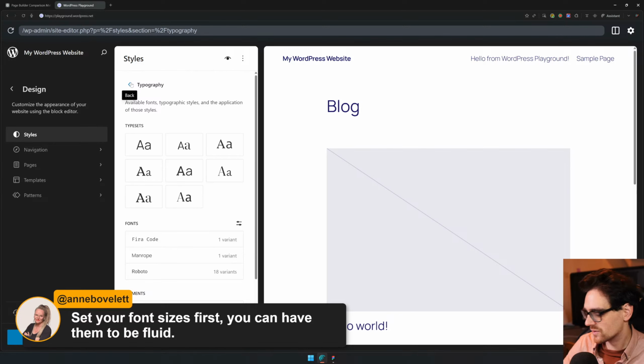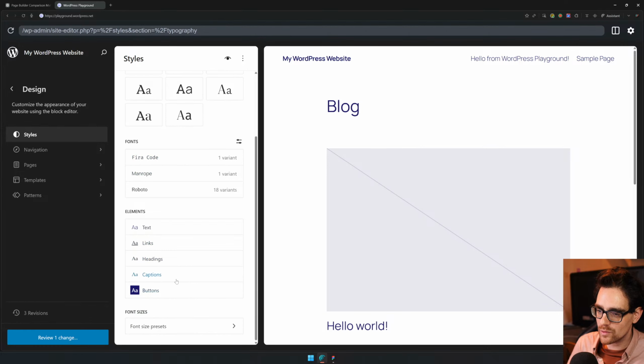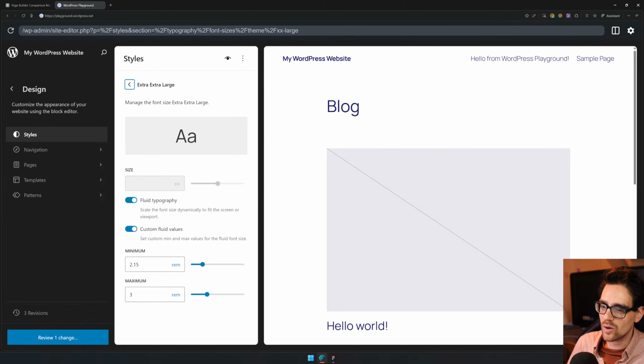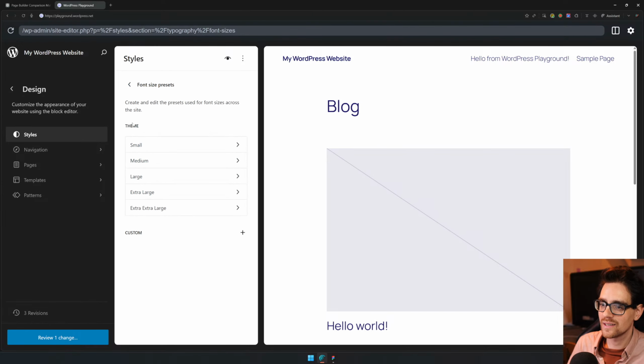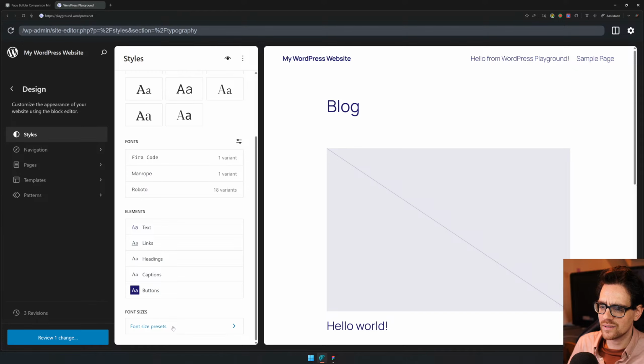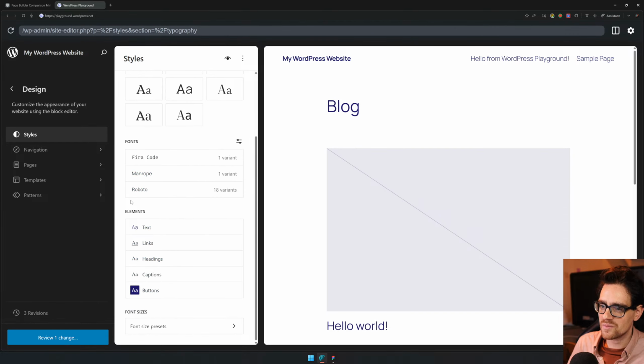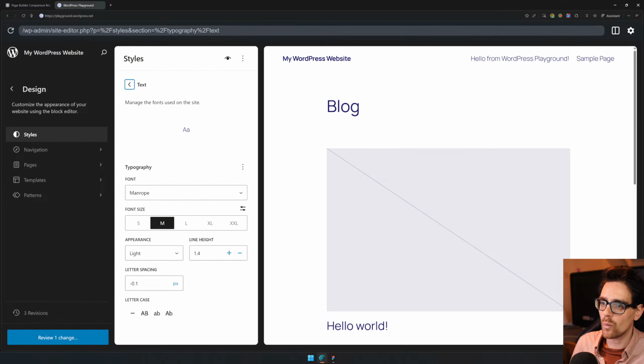Set your font sizes first. But where do I find? Oh, here are my presets. Look at that. All right. So I guess extra large is H1, maximum minimum, but I don't see any way of changing the height. So I'm assuming that's different. It should be more up there, I guess, because here we have the atomics, right? For the typesets, for the fonts. Then I expect the font size to be set, and then we can select the elements. So I would change it up, or put these first, and then the rest of the things, because these make up what we have right there.